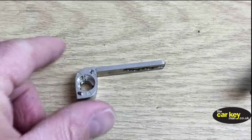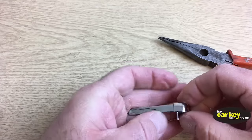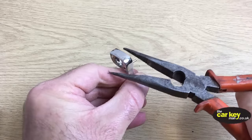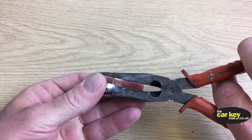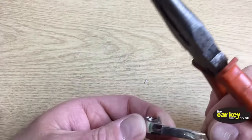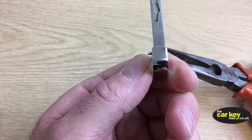The other way is to get the pin started in the hole, and then get your set of pliers on there. The only thing is, if you try and squeeze it together, you might mark the key, but let's have a go. It's a bit tricky when you're on film, but here we go. So it's starting to go down. Let's give it a bit more of a squeeze. I'm trying not to snap my fingers in there. All right, it's on its way.